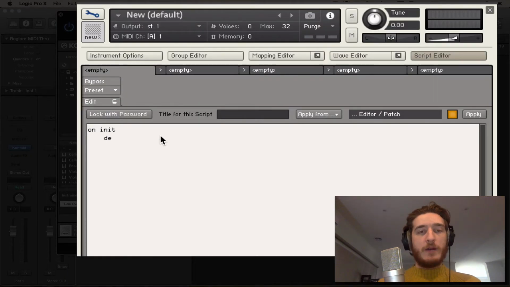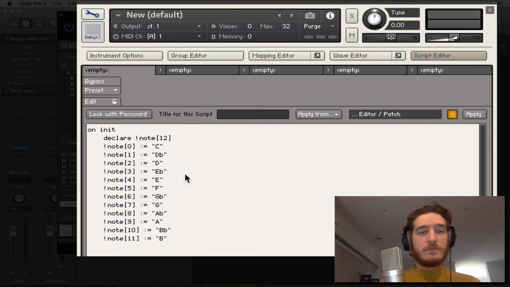There are a few brackets in this and different states, but again, it's going to be one of those ones that's very, very handy for us to write out ourselves. Okay, so each one of these we'll have to write out. We could go through and you can copy and paste if you really don't want to write this stuff out. It's really up to you. I'm just going to do it for the sake of practice and fun. We've got each of these declared notes.